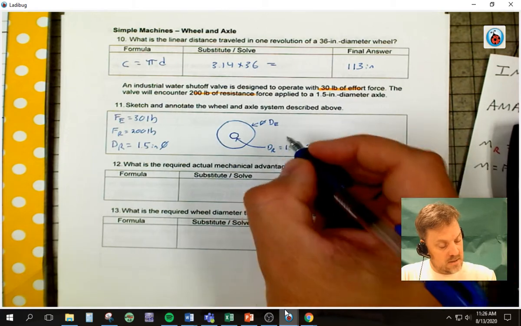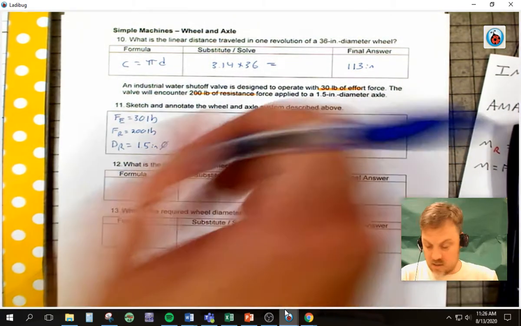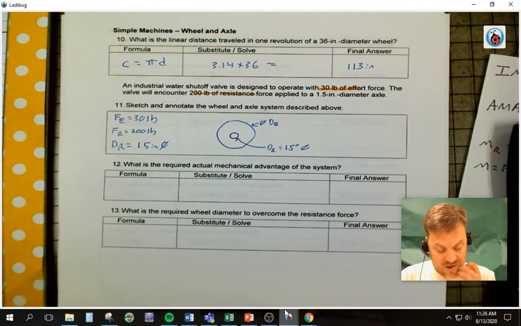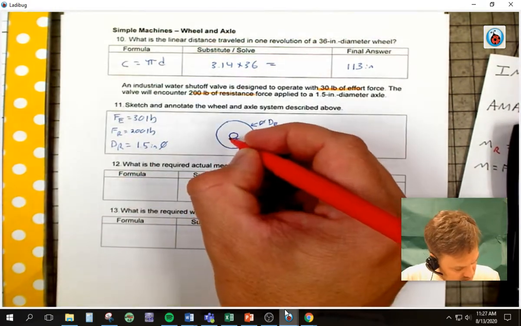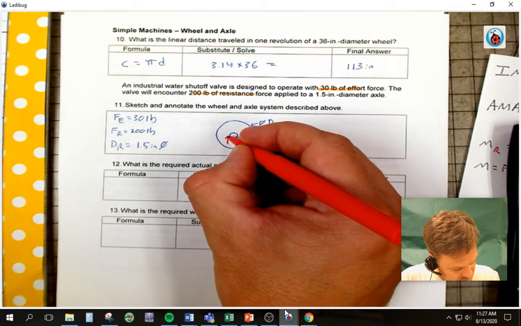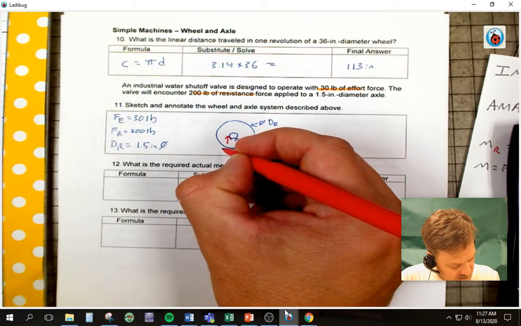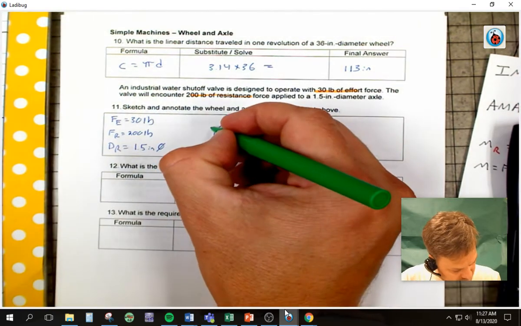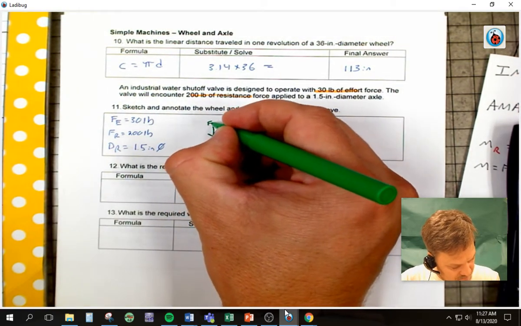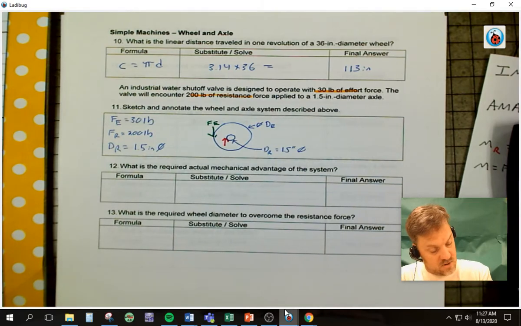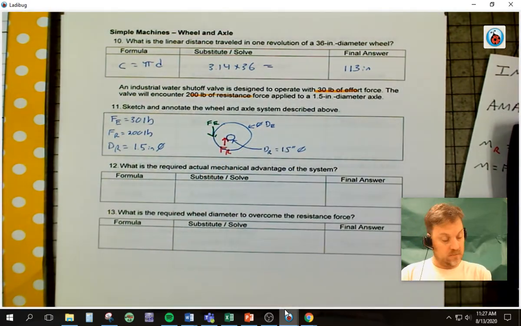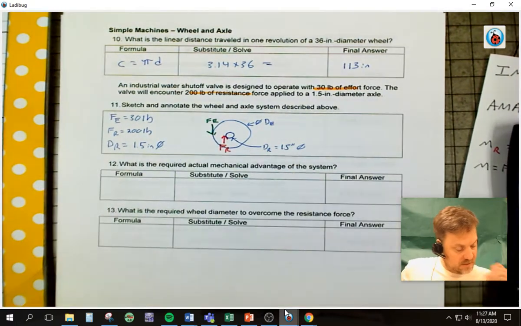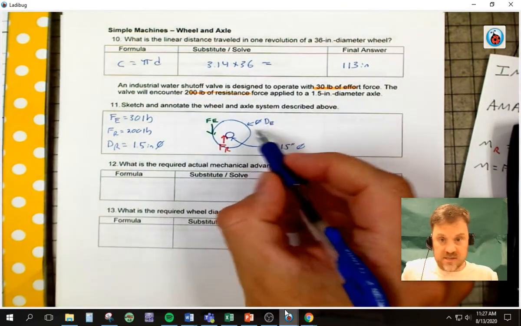This guy here, right, is going to be my distance resistance. So that diameter is 1.5 inches. Okay. Diameter. Then we also know that our force resistance. So if I, the way I like to kind of do that is I said, okay, if I was thinking about maybe force resistance there is pointing up and then maybe the effort is pointing down, just kind of draw it like that. All right. So we've got kind of an annotated sketch there and we know those two things over there. So the thing that we don't know is this distance effort.